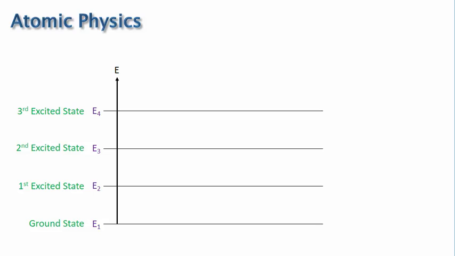Say we know the values of the discrete energy states for a substance, and the substance is excited to the third excited state, which is also called the fourth energy state. We can determine the frequencies of the emission spectra by recognizing that the energy may drop from the fourth energy state down to any of the lower states like this. And if the substance is excited to the fourth energy state, then all of the lower states will be occupied as well. So considering the third energy state, transitions from E3 to E2 and to E1 will also occur. And then considering E2, there is also a transition down to E1.